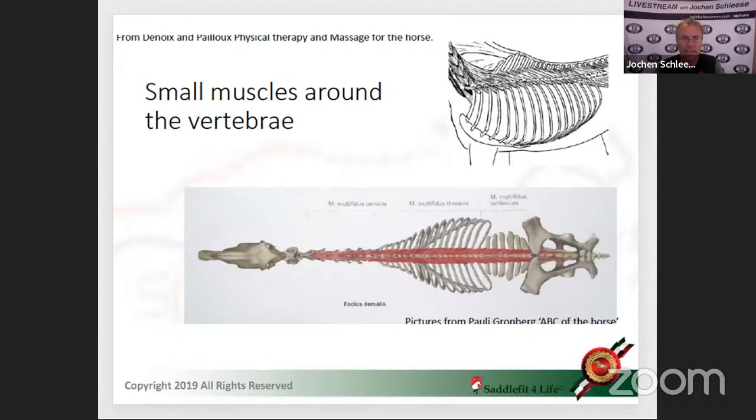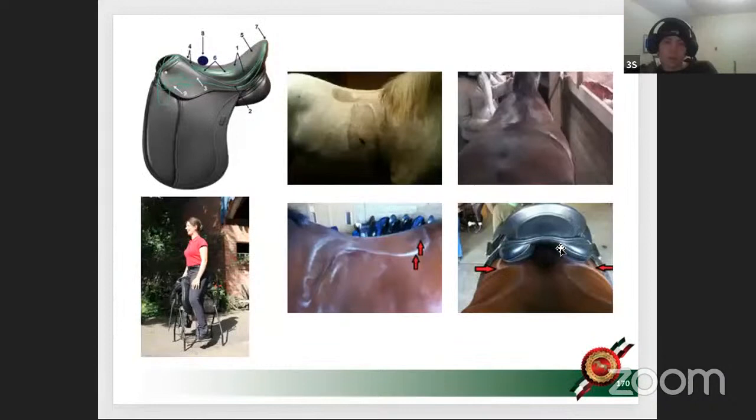In the Western saddle, this is so cool. There's not a single Western saddle where the gusset or the panels or the tree, this here, is narrower than a man's fist. Unfortunately, if you fit English saddles, this is what I'm talking about, the spacing on the spine has to be a fist wide.